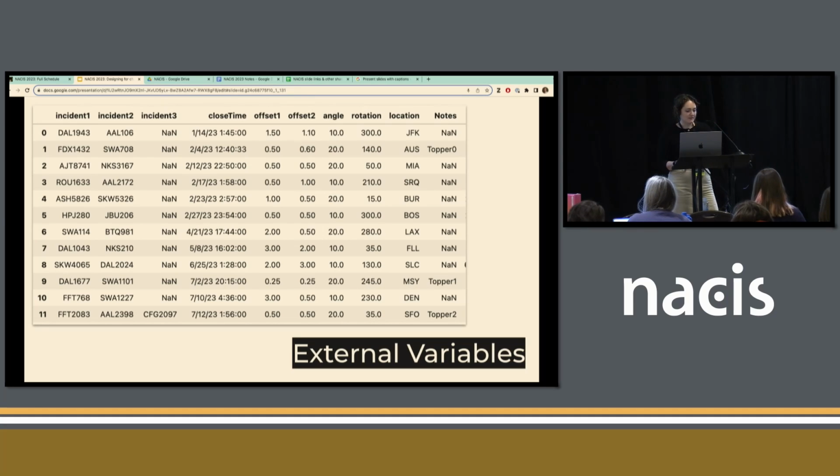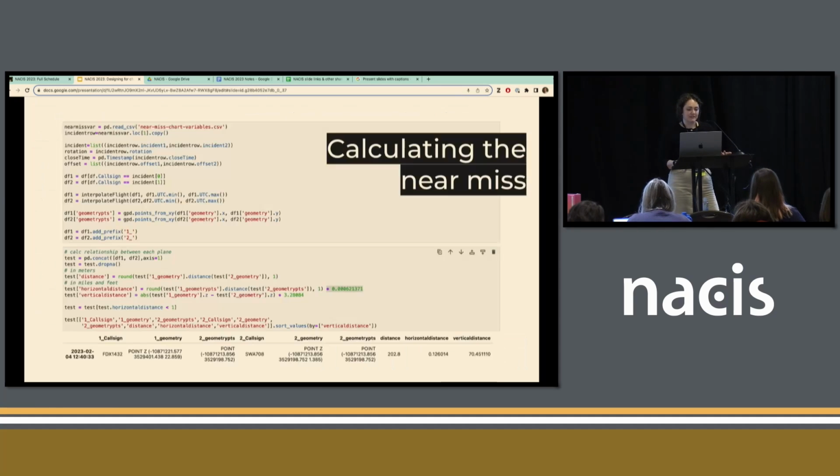So the primary levers in this script are the offset times, the angle, and the rotation of the plot. To map these, I couldn't cut the path spatially. I needed to do it temporally so that the lines represented not the same distance traveled, but the same time elapsed. It made sense to set a custom time cutoff for the before and after point where the two planes were closest in space, and that would act as the geographic extent of the plot.